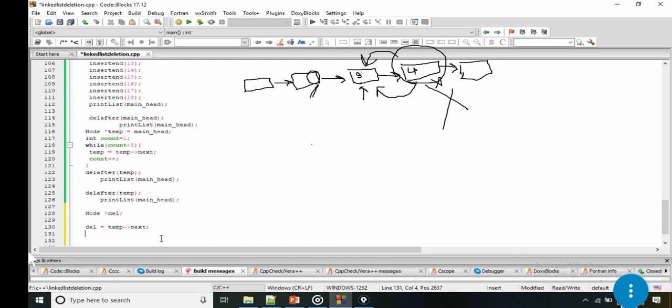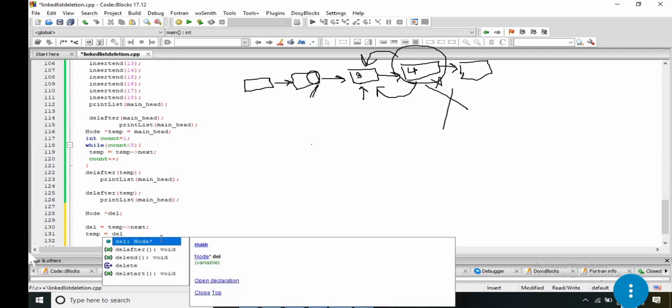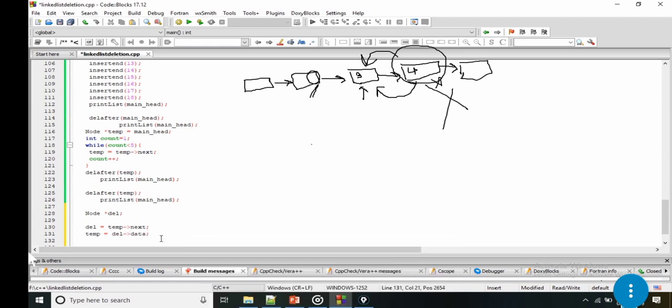Now store temp's data equals del's data. That means we are storing 4 into this location here, right?